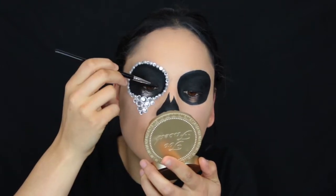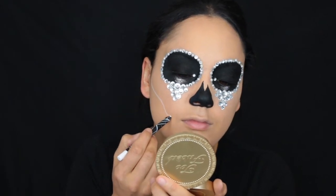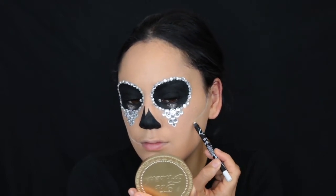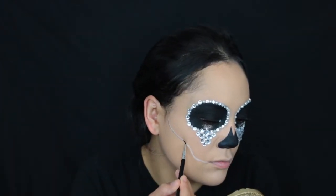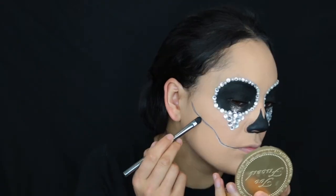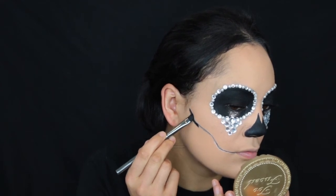So now going back in with that white gel liner, I am just tracing out just like under my cheekbones all the way to the mouth, and then I'm taking that thin black liner brush again and I'm just going to try and make that line black. Once again, I didn't like this brush. I should have just gone in with this one here. Even though it's large, it's so much easier to just get a nice crisp line.